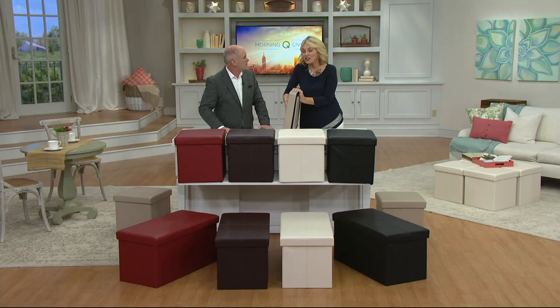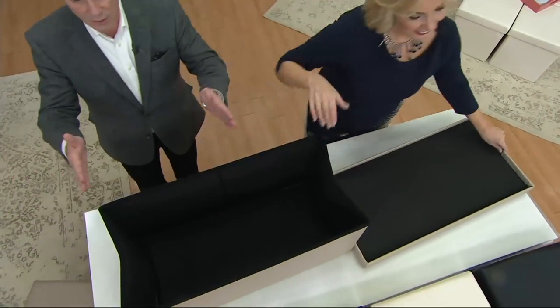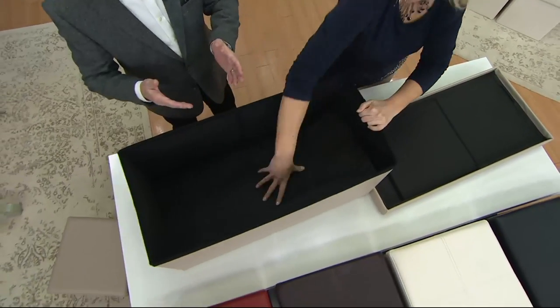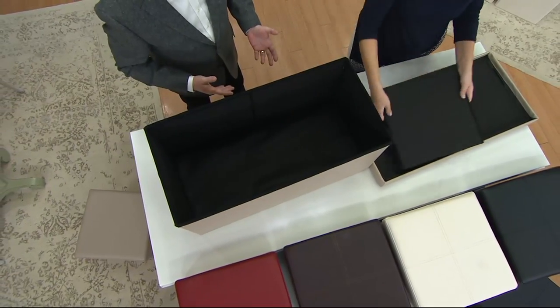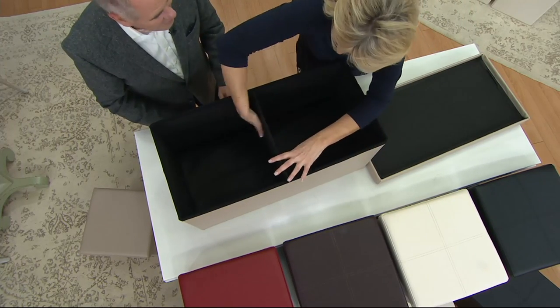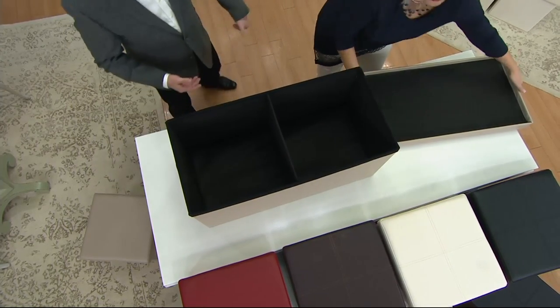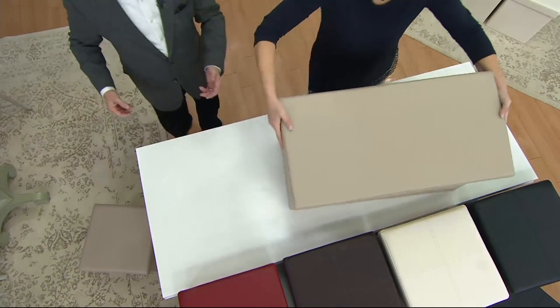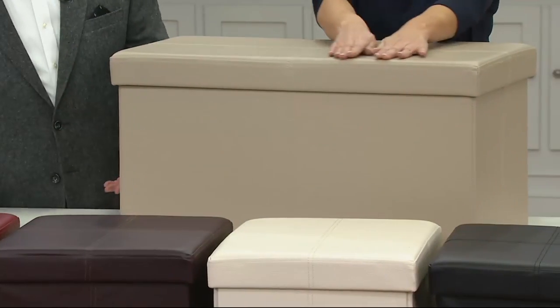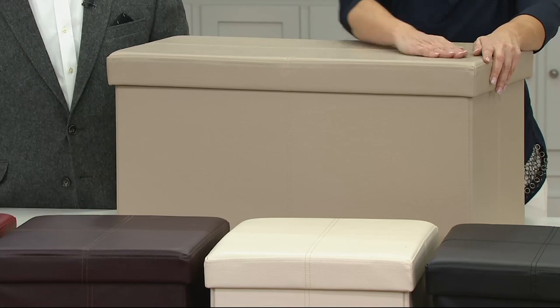Now you can camouflage it away, use it as a bench, use it for storage, use it for serving. And when you don't need it, it folds flat. Maybe you're packing somebody off to college — when they get there, this box becomes a piece of furniture. For us in the motor coach, when we bring our slides in, I don't have room for the ottomans, so they fold flat and fit into the sofa. Everything else I had seen looked like egg crates or milk crates — not a good look. But when you want your home or apartment to look its best, this is the most logical solution.